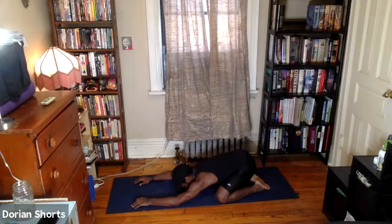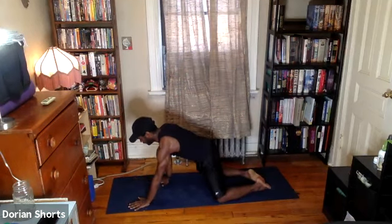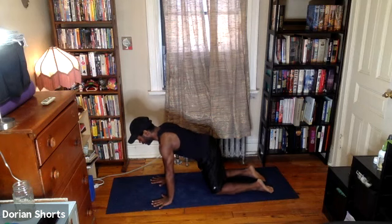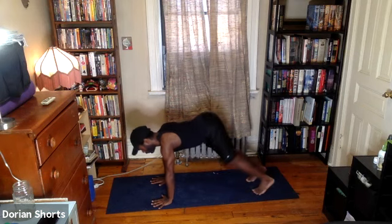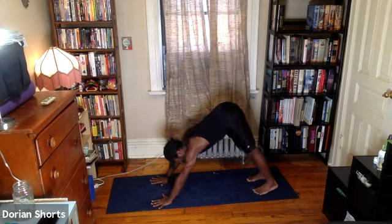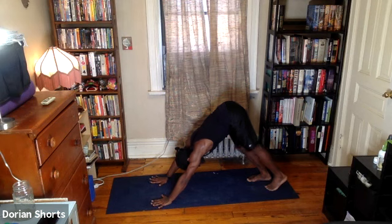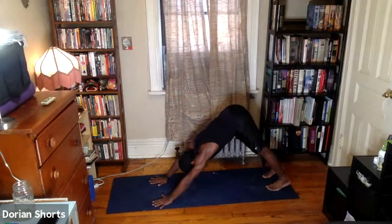Whenever your body says it's time to move again, if that happens, go ahead and lift your torso up, finding your way into a hands and knees pose. Tuck your toes underneath. Use an exhale to lift your hips up and back for downward facing dog. If your fingers closed off in that transition between hands and knees and down dog, re-fan out the fingers so the palms are widely spread.